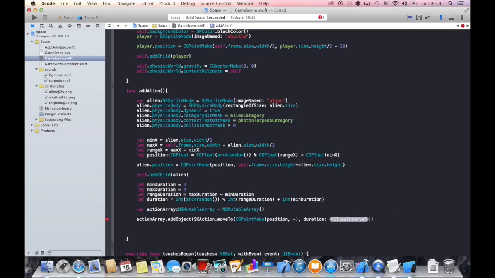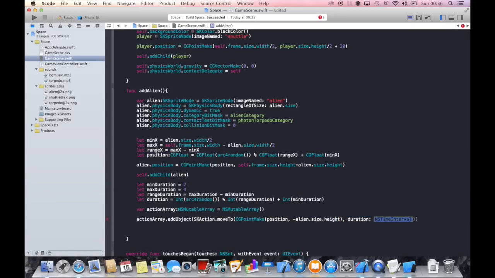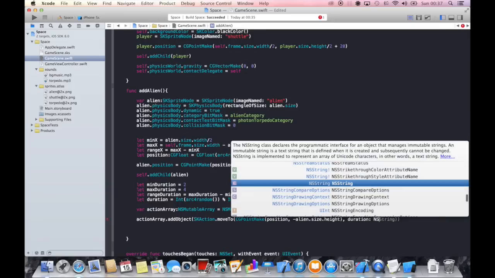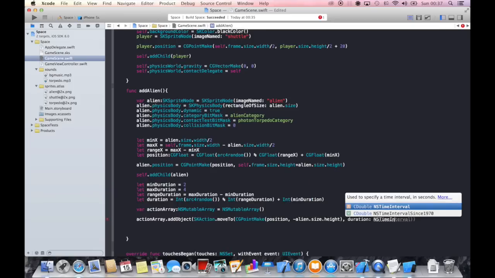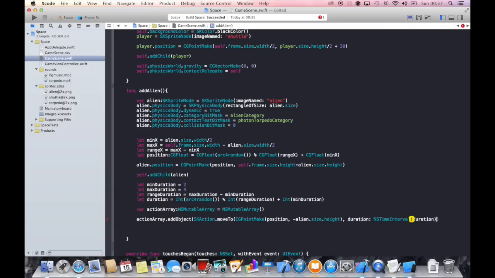So minus alien.size.height, and the duration is what we just calculated, and we have to cast this to an NSTimeInterval. So let's just do it and say duration, and don't forget the closing parentheses, and then succeeded.